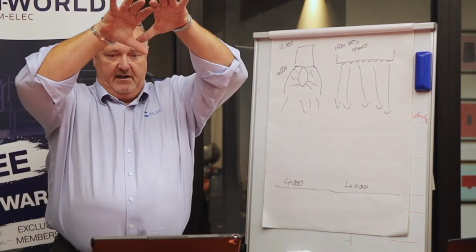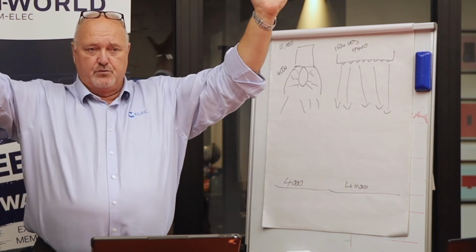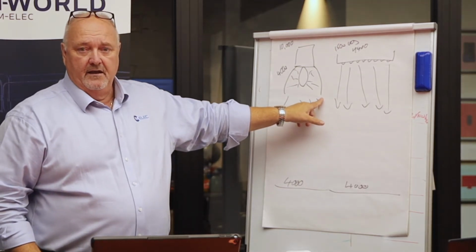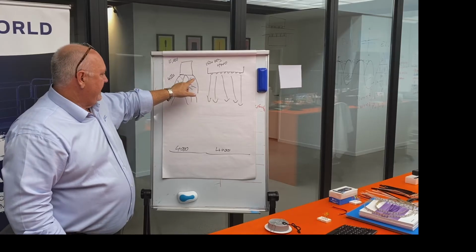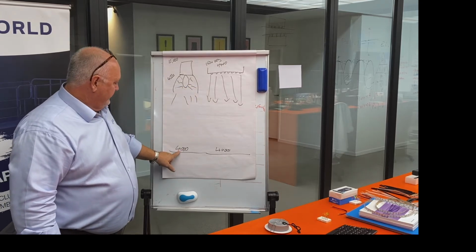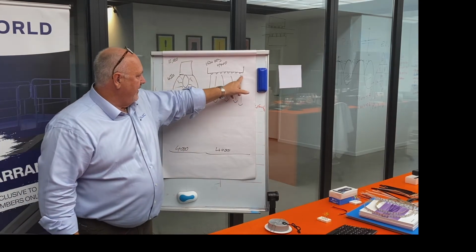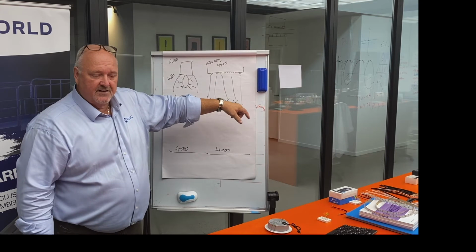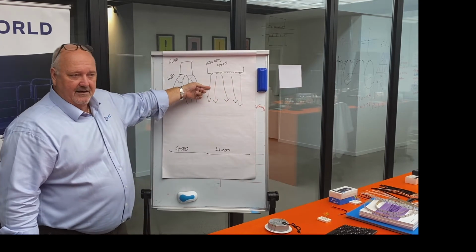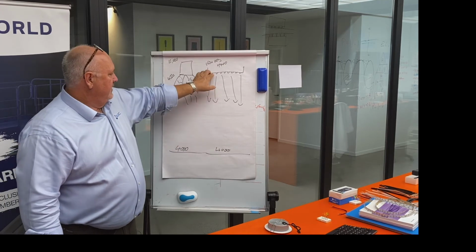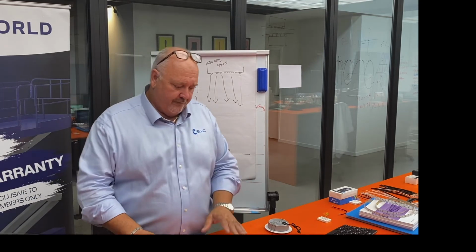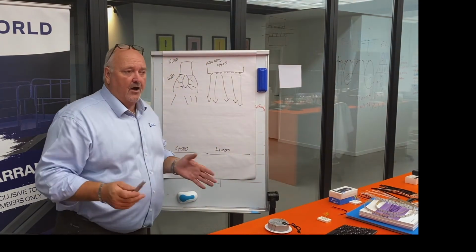This one here is just a ball, and the light's going every which way before it comes down. It's relying on the reflectiveness of that canopy. If that canopy is full of dust, if that canopy is really dirty, this level here just keeps dropping. Whereas with the LED light, we started at 4,400, we've got 4,000, but everything's pointing down. So the chance of dust affecting the underneath there is minimal, because all of these are overshadowing each other because of the beam of the LED. That's a really important factor, and it's a really good drawing to go to when you're talking to your customer, because it's really, really important when you look at it.